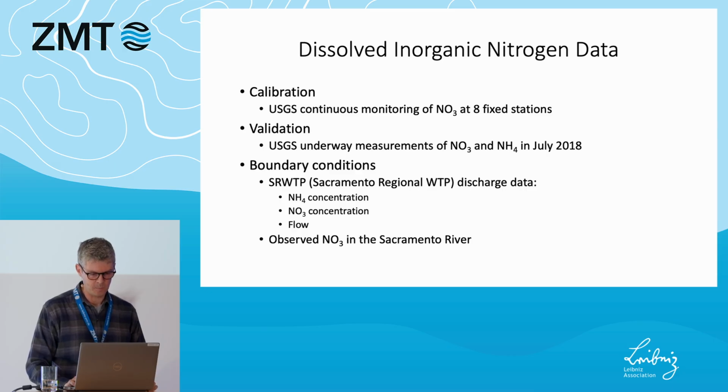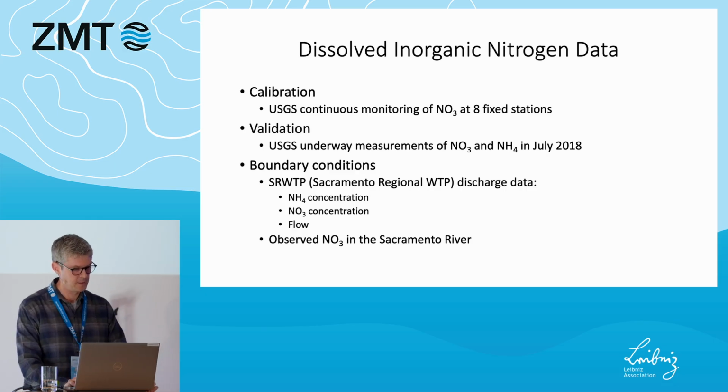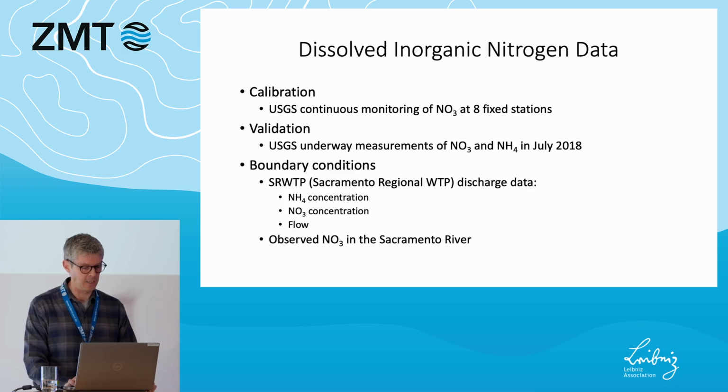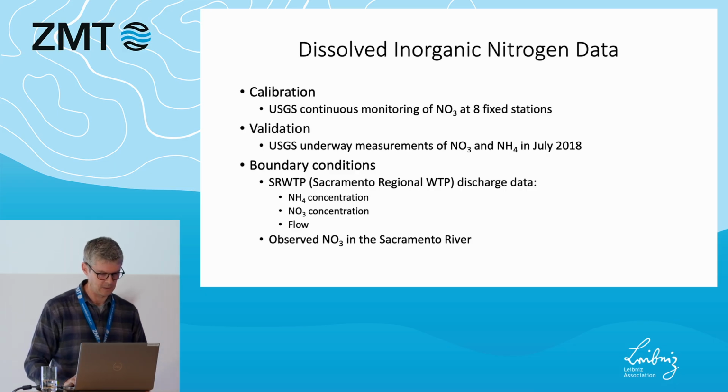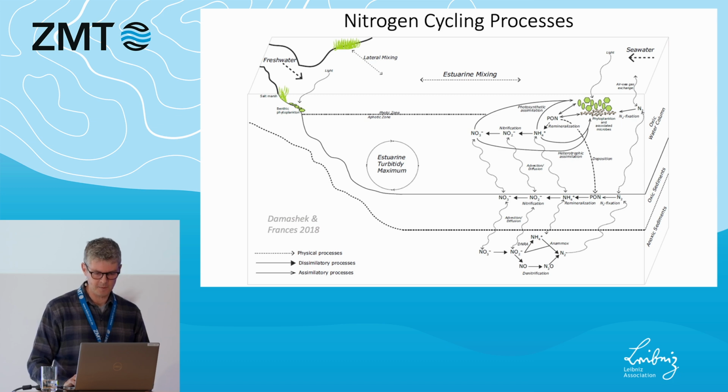And we actually do know pretty precisely what came in at the river because the wastewater treatment plant measures and reports that, and there is data just upstream of that discharge. So we can specify what came in our model. And as I said, that Sacramento River water essentially fills the whole delta, except for part of the South Delta.